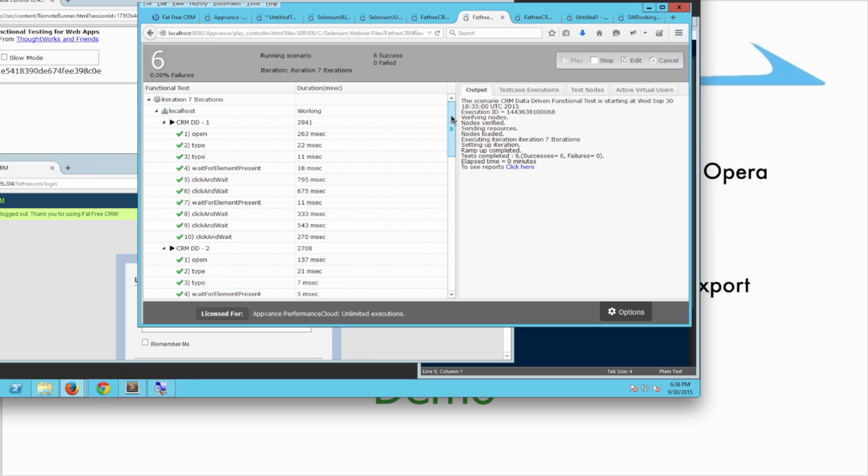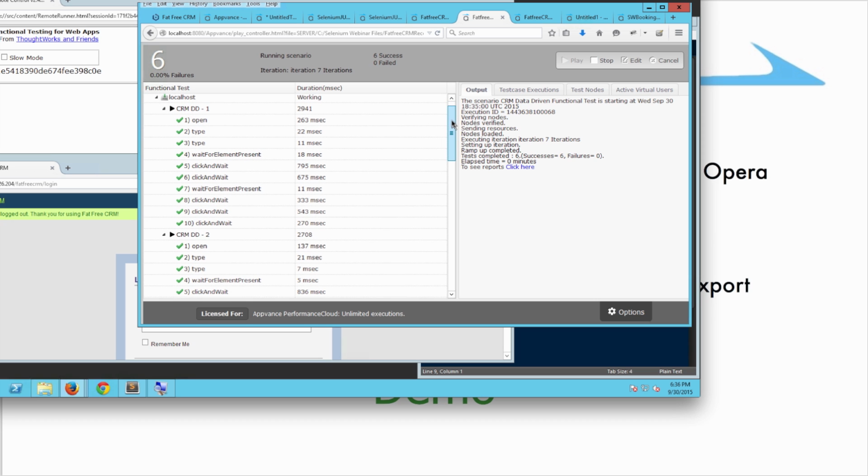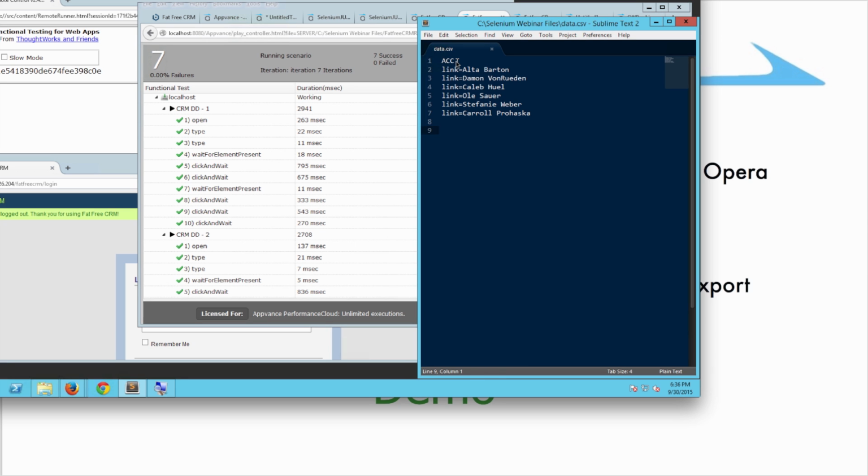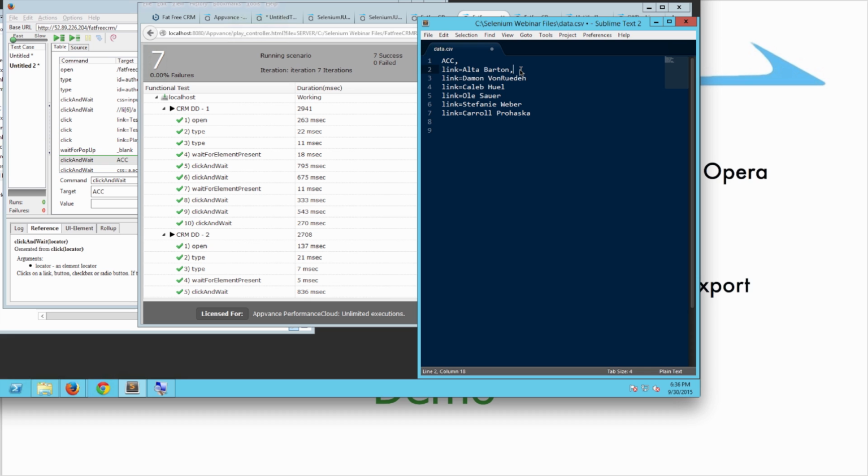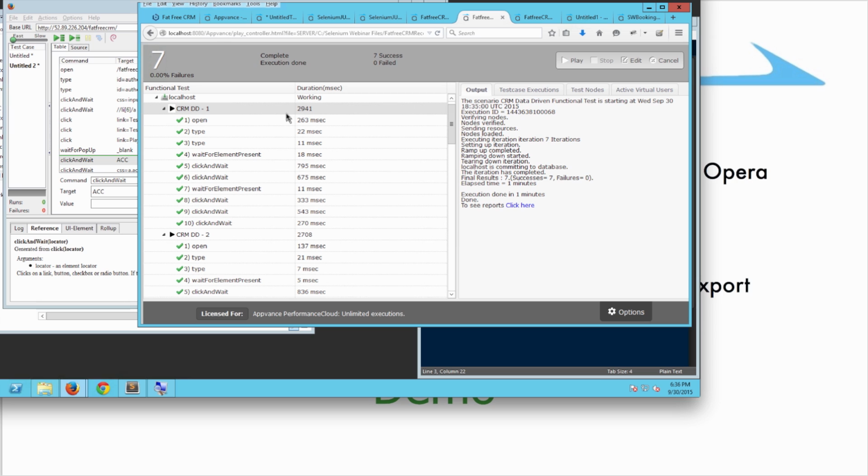And as it cycled through each row in the CSV file, now if you wanted to add more rows in the CSV file, you just place a comma here and add the next field. That's how you'd extend the additional columns in your CSV file. If you had an Excel file, you can easily export. You have a database, you can easily export to CSV, and we take in all of that.